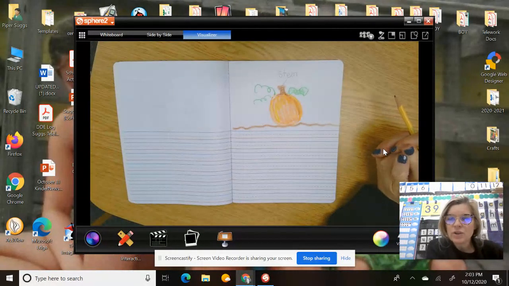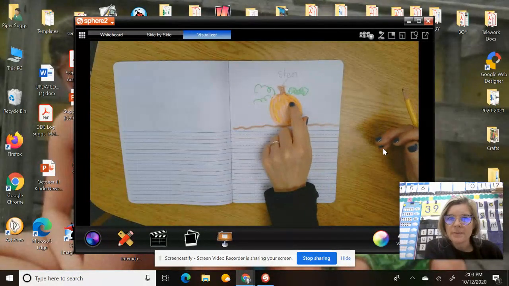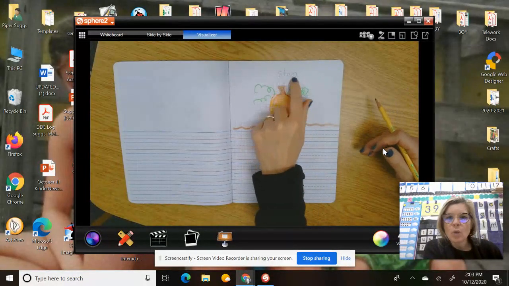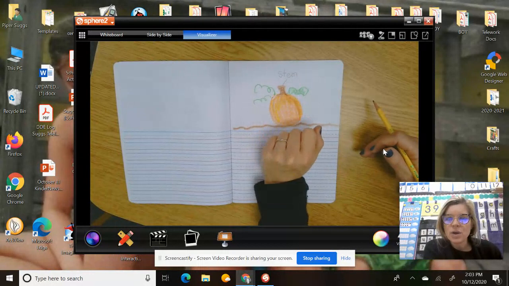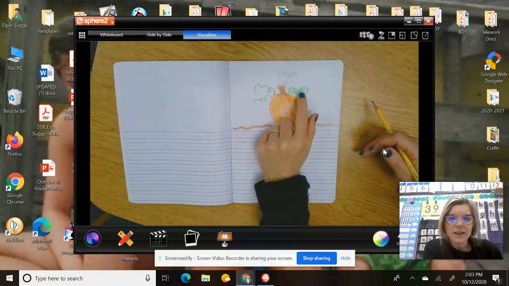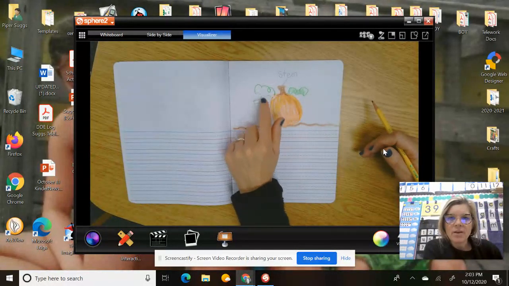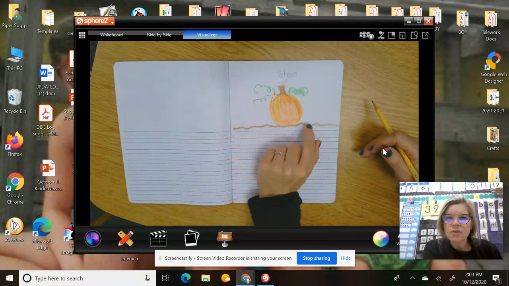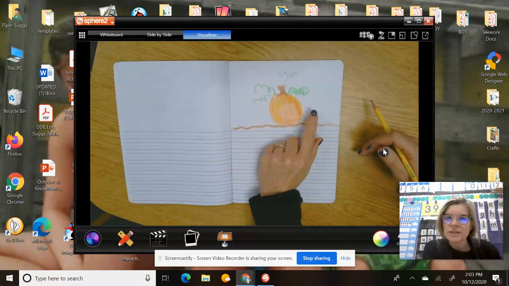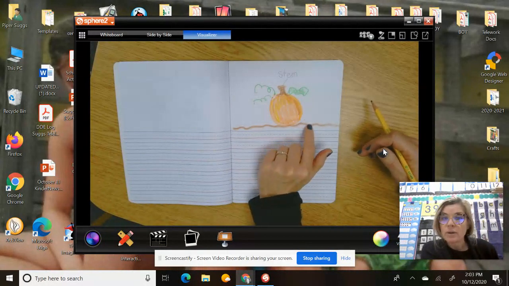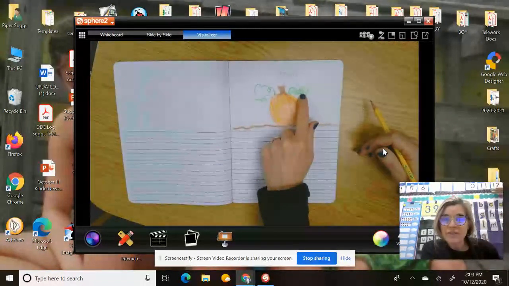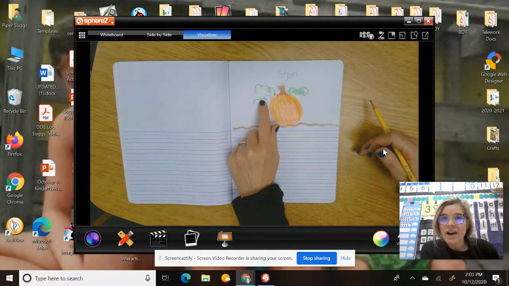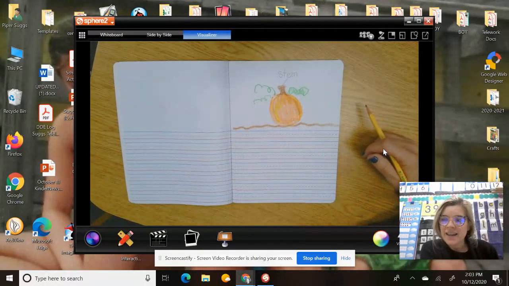I would like for you to draw a picture in your journal today. I would like for you to draw a pumpkin. You can use a word label just like I used, or you can label something else on your pumpkin that tells more. Maybe you can practice stretching out the sounds that you hear in a word and writing the letters that go with maybe ground or leaf or vine. Do that today in your journal.